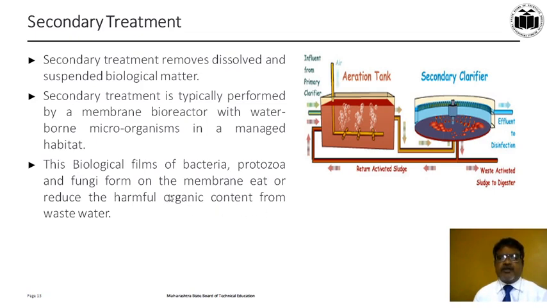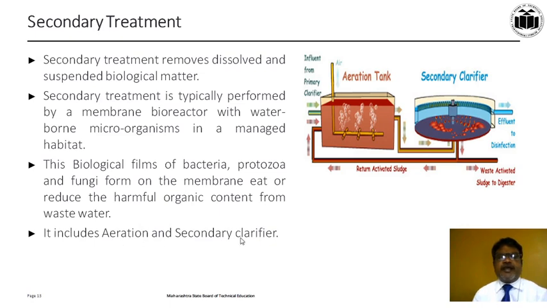So in the aeration process, the aerobic bacteria are generated in the sewage, and then the aerobic bacteria are responsible for the stabilization or oxidation of the organic matters which are present in sewage. And in the secondary settling tank, these oxides are settled down. So here the precipitates are settled at the bottom in the form of sludge.